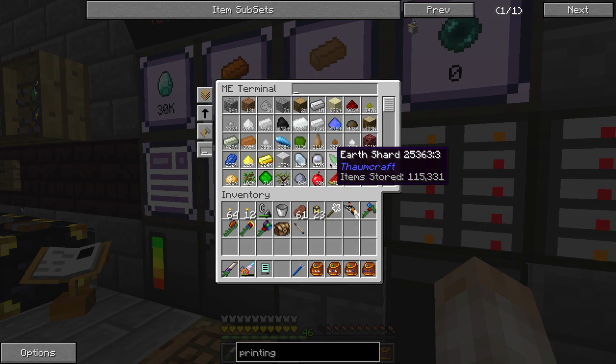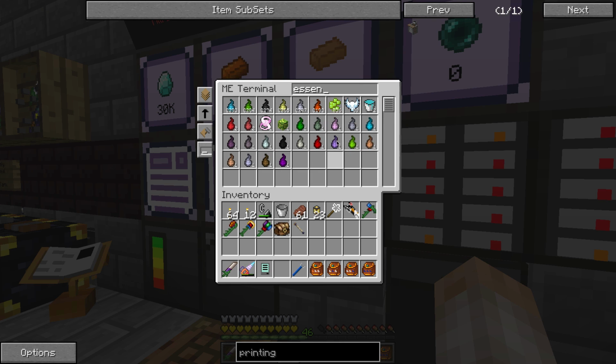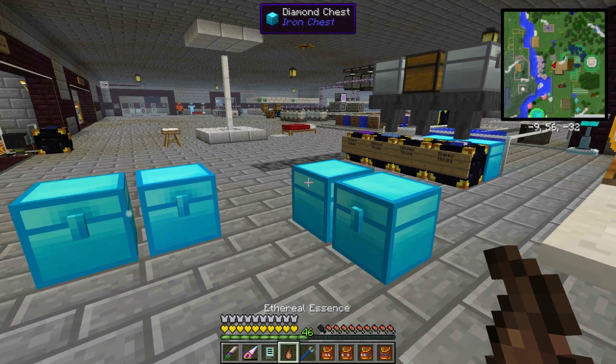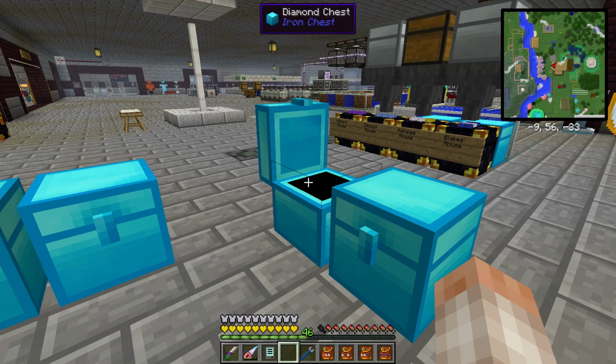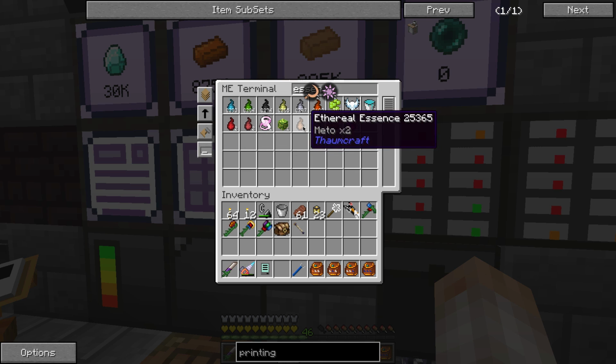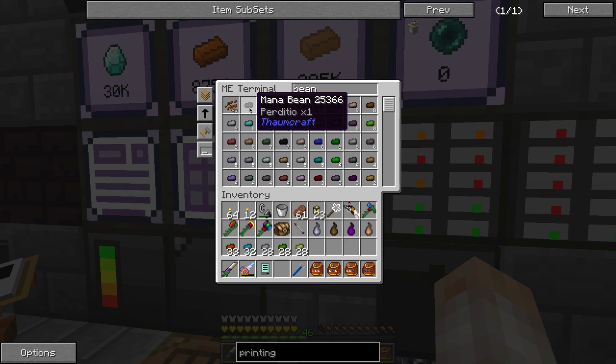Okay. Let's type essence. Oh yeah, look at all these. These single ones, they don't belong in here, because I don't get enough of them to matter. So that's what this was for, so I could get them into a sorting system. I think I'm going to have to create a whole new ME system for them. And what about the beans? Oh yeah, the beans are stacking up again.